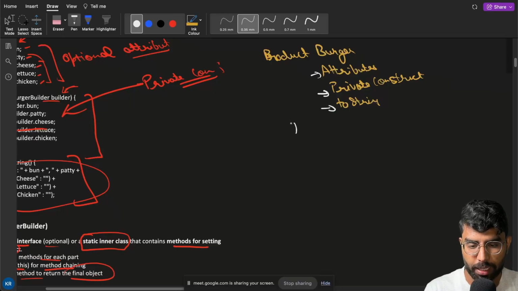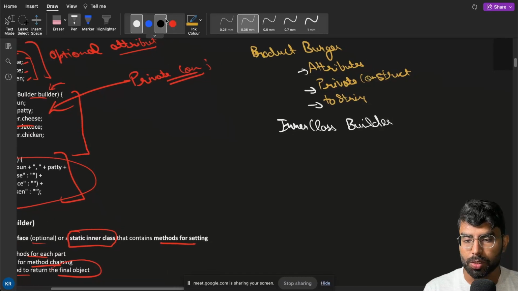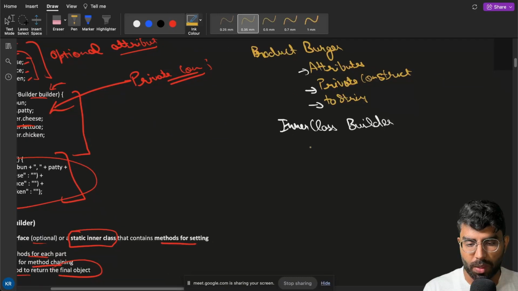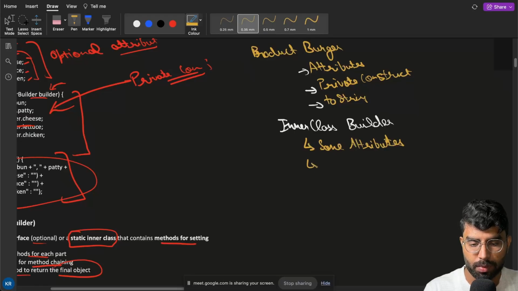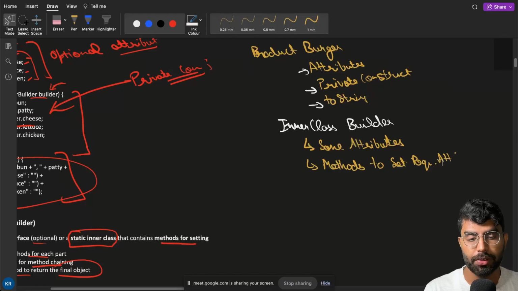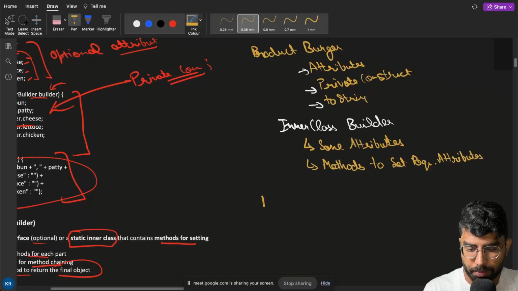After this we are having one inner class, that is Builder. Inside this we are having the same attributes, and we are having the methods to set required attributes like add cheese, add chicken.